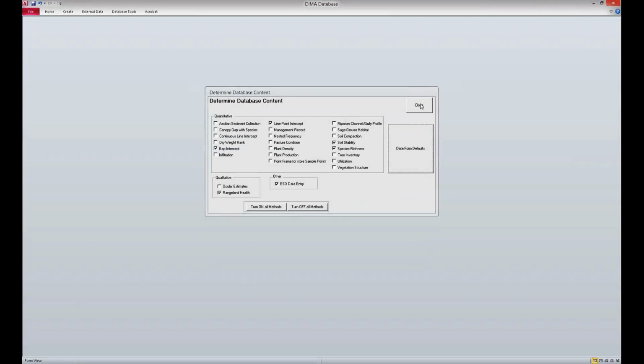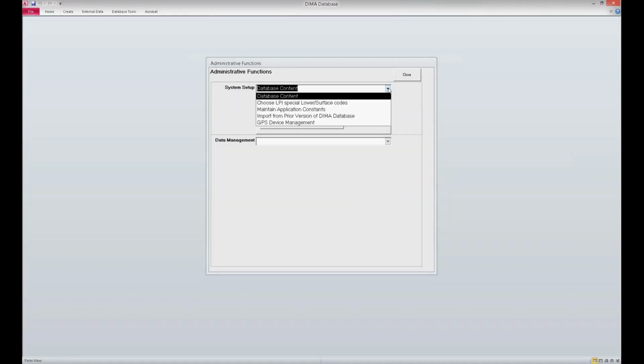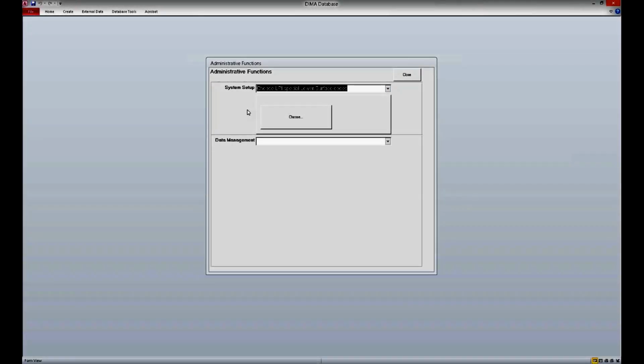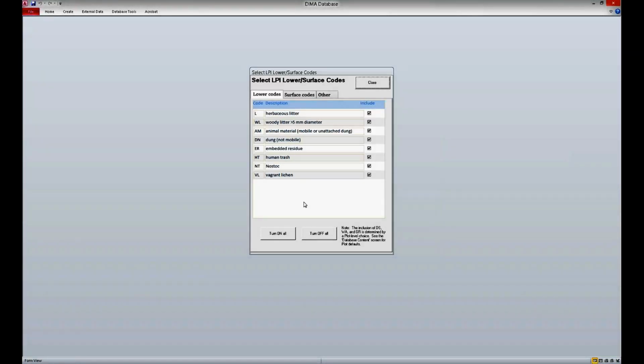Okay, now one quick new feature for those of you who have used DIMA in the past. You might note that there's a lot of LPI lower surface code options that we don't use as part of AIM. And so a new feature is to allow you to select only the codes that are mandatory for AIM. And so in that case, for the lower codes, we are only interested in litter, woody litter.